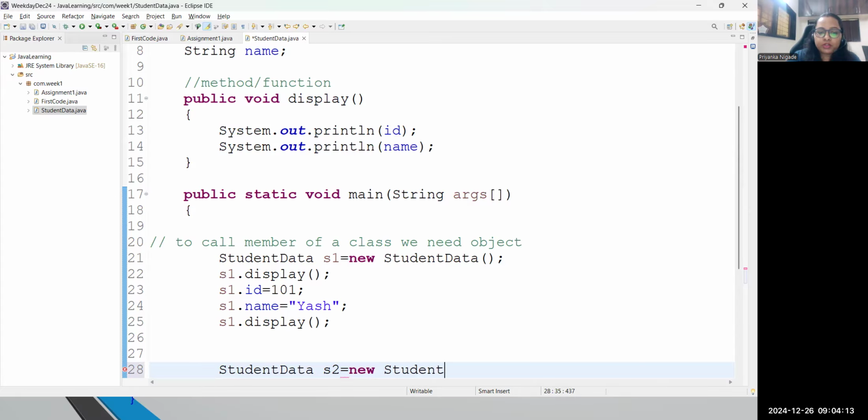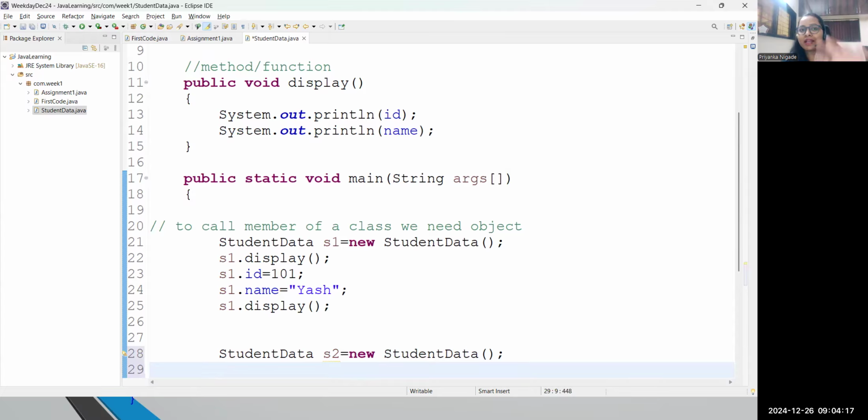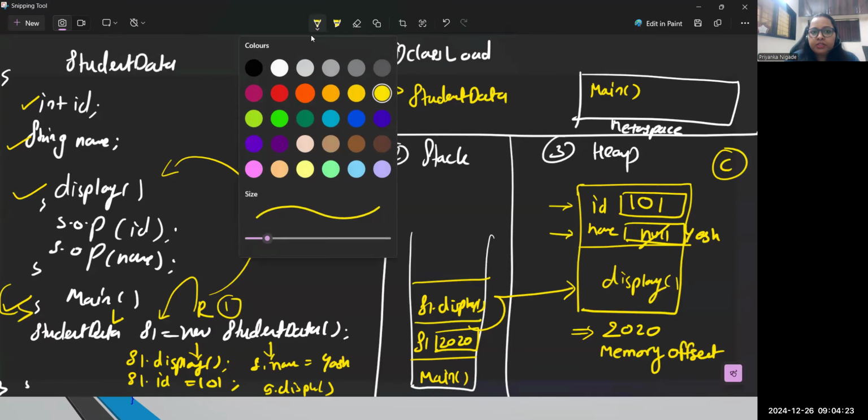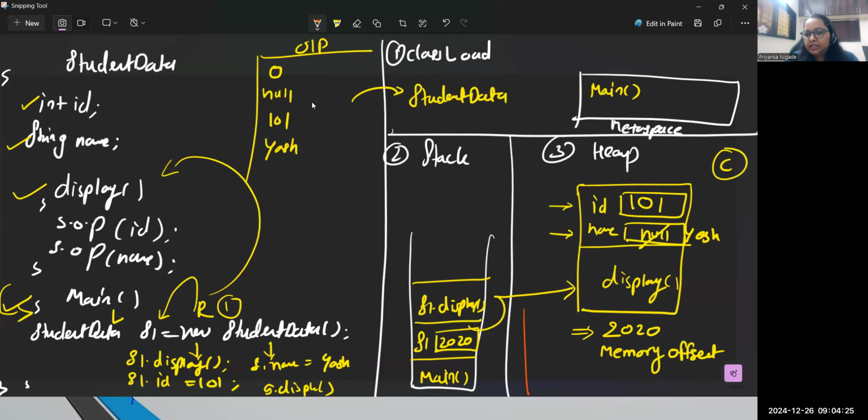And then I'm calling student data construct. This is my second object. So what will happen in the memory? In memory, one more object will be created, right? Let me design it here. One more object will be created with the same structure. Display is only one method because the object is for the current class. So the current class detail you will get inside the object. And see, ID I'm getting again, name, right?